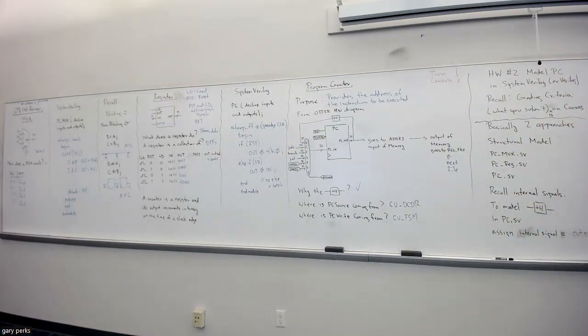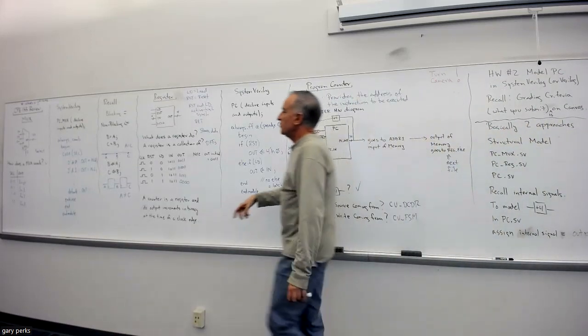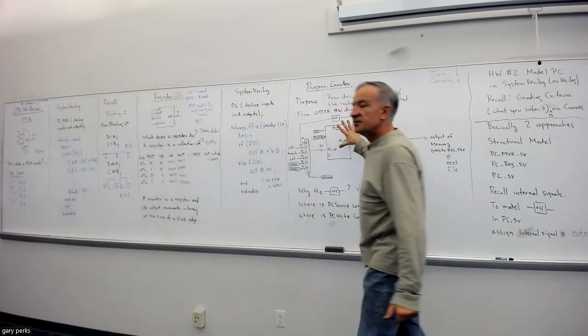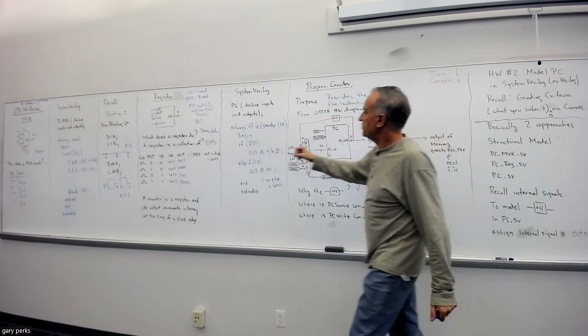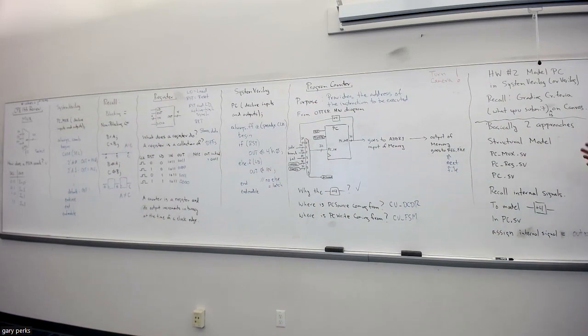All right, there are basically 2 approaches to modeling this in either Verilog or SystemVerilog. One is to do a structural model, and this is what I teach in my 133 classes. But again, not all instructors do the same thing. A structural model is where you would have a MUX file where the code is going to look a lot like this, and you would have a separate PC, which is going to look a lot like this. And then you would have a top module that connects this all together.